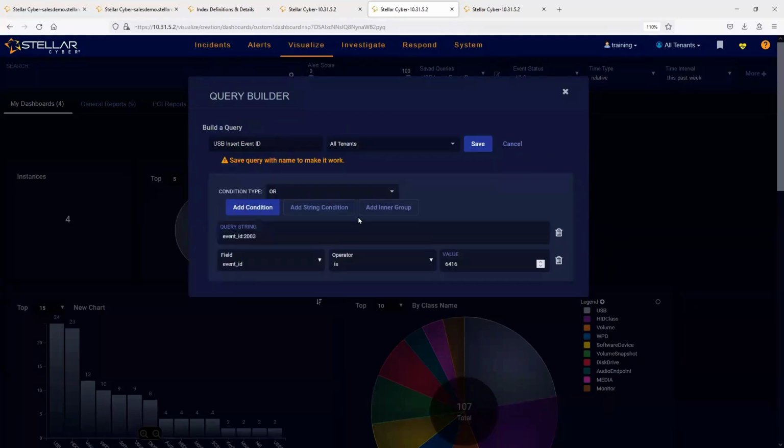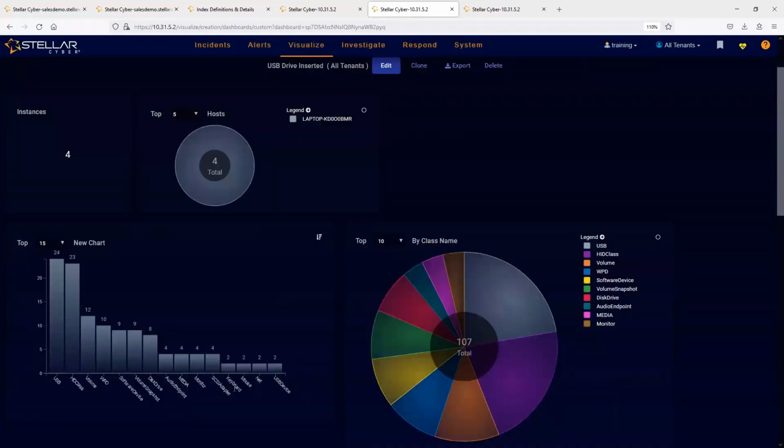Maybe this query needs to be edited to get down to something that's actually a USB drive. Or maybe my server should never be having some other plug and play device inserted into it. So I want the most general thing possible to be detected on. I can't make that call for you, but this is the iterative process, to bring it back to the first module, that continuous improvement process that we are going to go through every day, every week, every month.